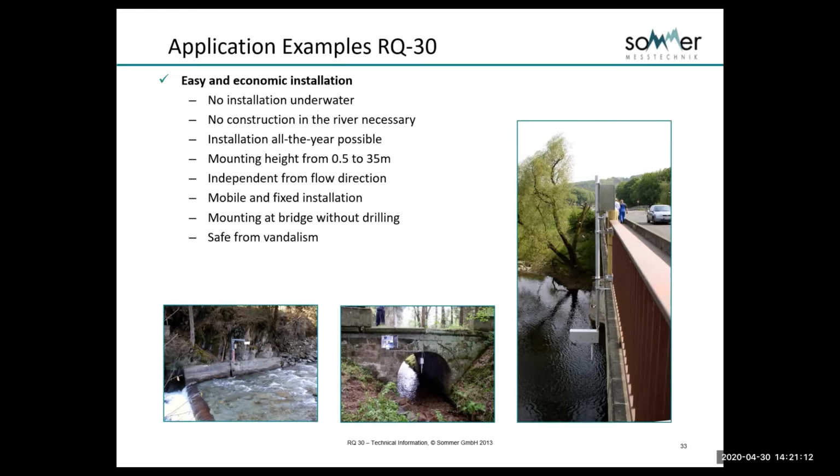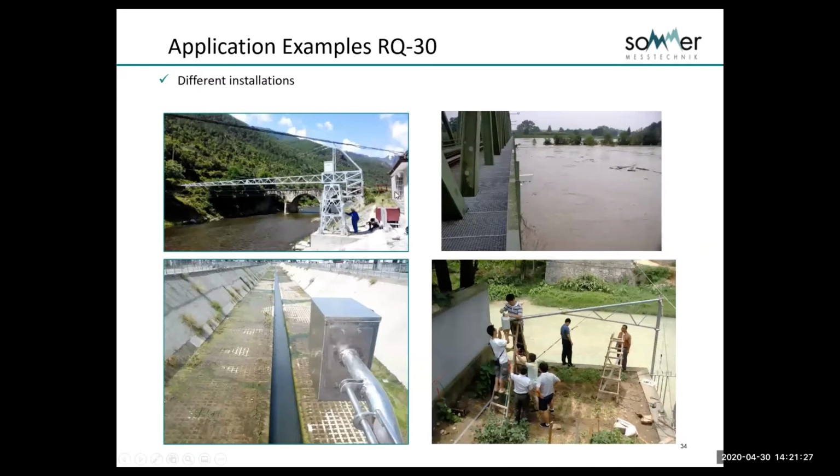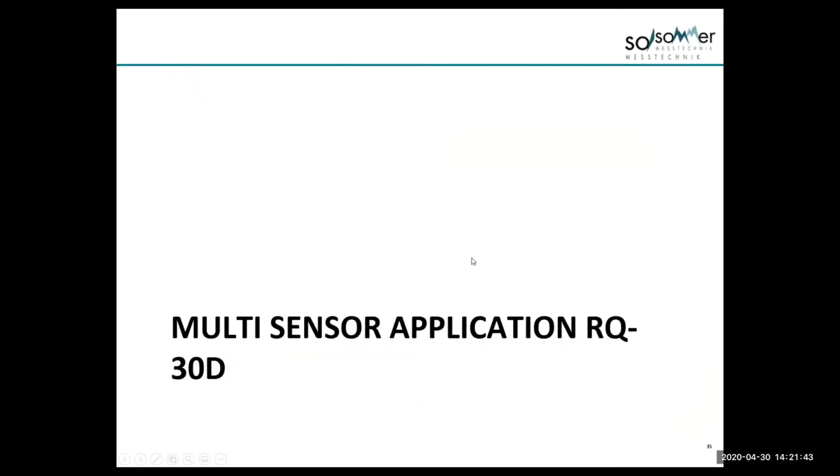We have mobile and fixed installations, and we can mount these on a bridge without drilling. They are safe from vandalism if you install them. In some cases it's a little difficult, but I think most of the customers that I've seen have been able to find a way to do it. Some examples here of some large cantilever arms, bridge installations, canal installations. This one's, I think, in Hong Kong. This is in Asia. This is in China. And this is in Europe. These are some different ways that it can be mounted.